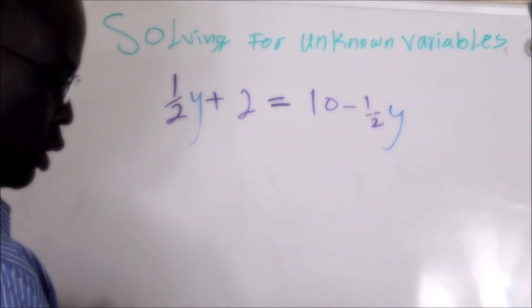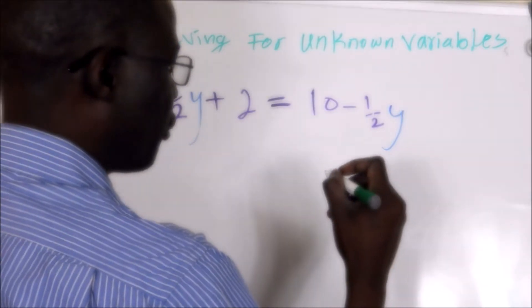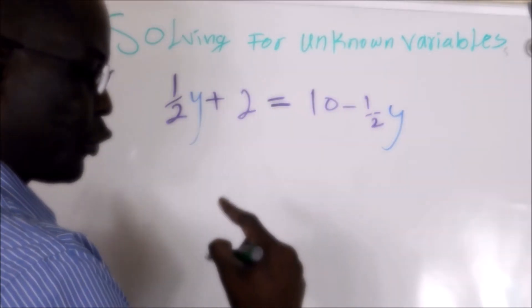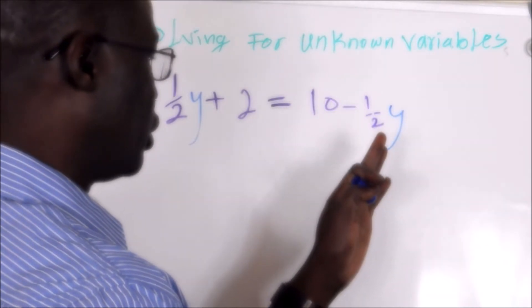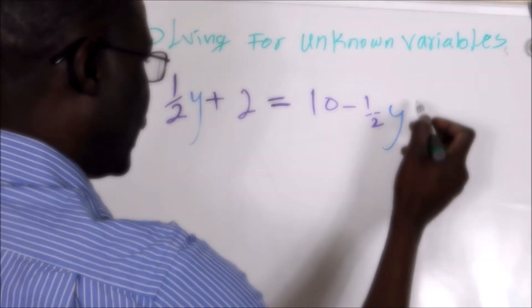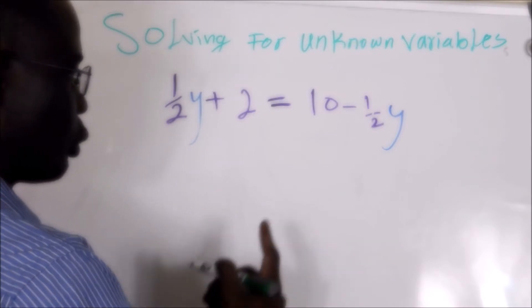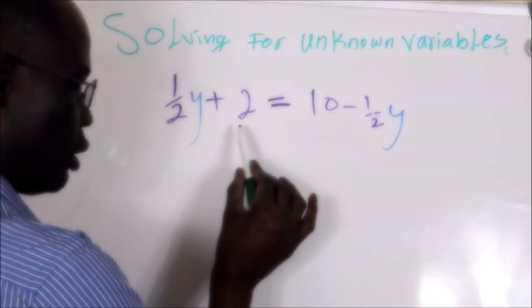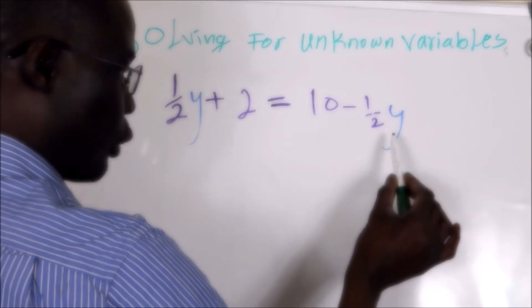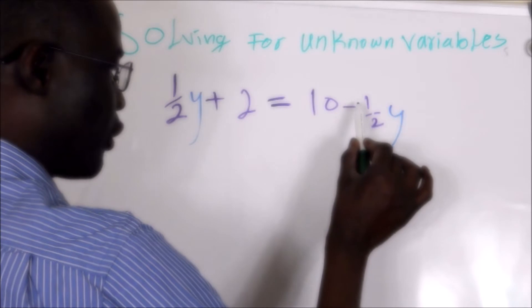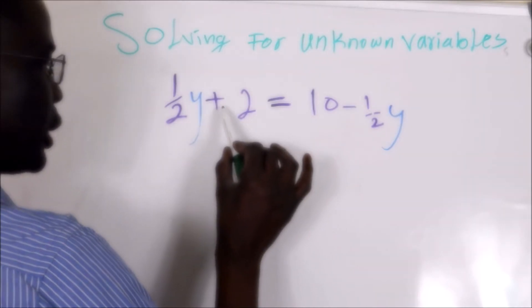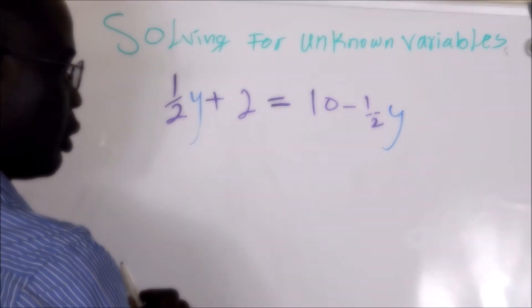So what we have here — if we have a minus, like you see it here, when we move it to the left side, we say we add. We do addition to both sides of the equation to eliminate the term on the right side. So what we're going to do here: we're going to subtract 2 from both sides. We're going to move Y to the other side, and because Y is minus, we're going to add to both sides. We subtract 2 because it's positive — that's how it works.